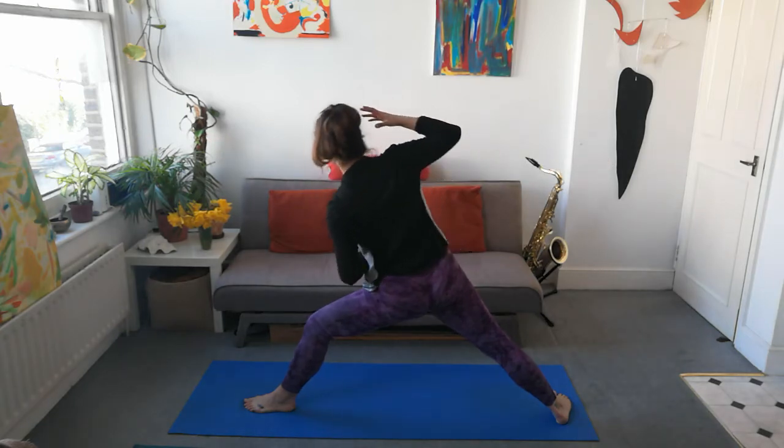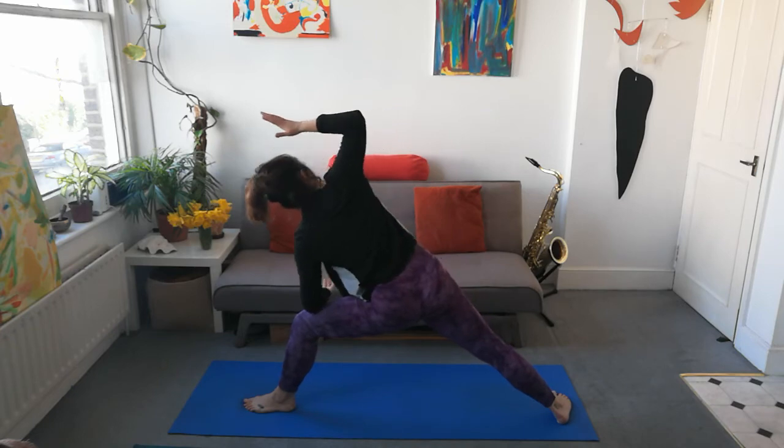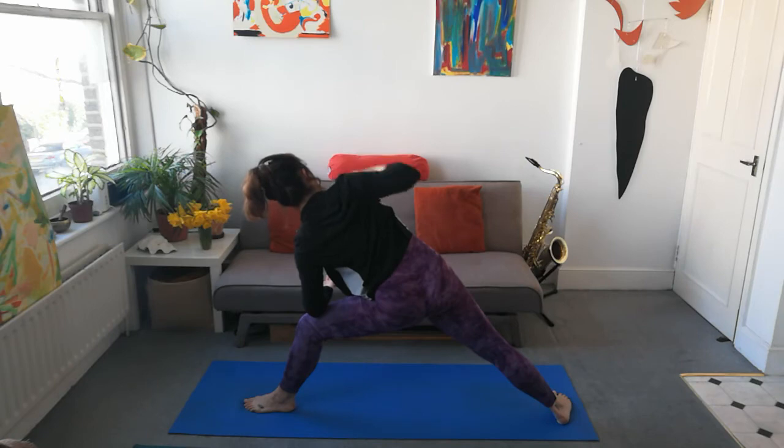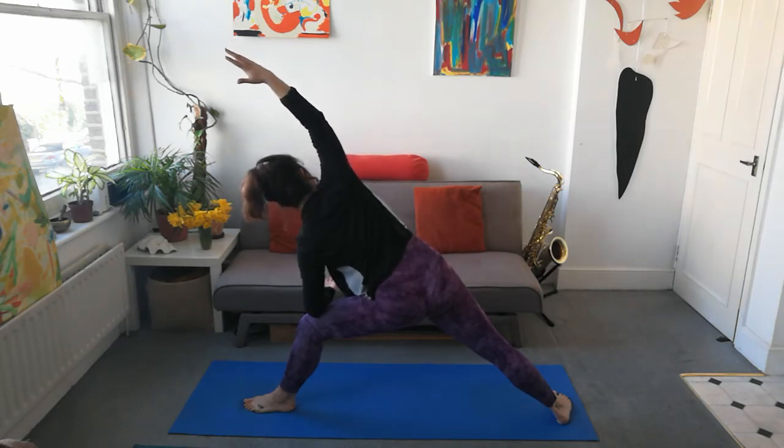We're starting to feed the chest gently forwards. Land the left elbow on the left thigh, rise the right arm. Feel all that new space down your side. Keep the strength going through the chest, hips, legs, feet and root.